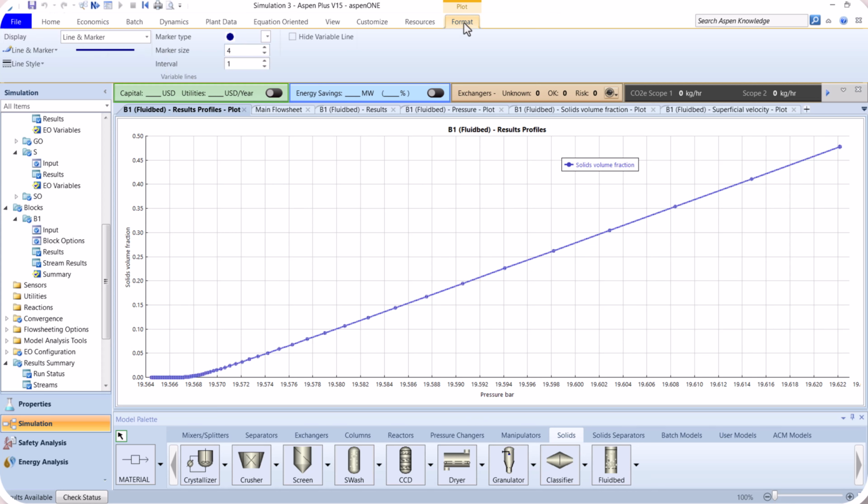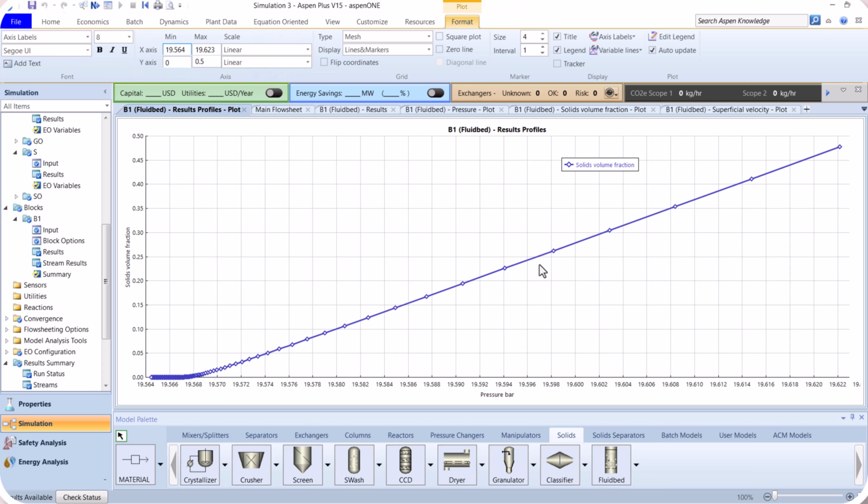For example, in the format you can use only line or marker, or line and marker, and you can change the marker. Another format is custom, and you can set everything you want.